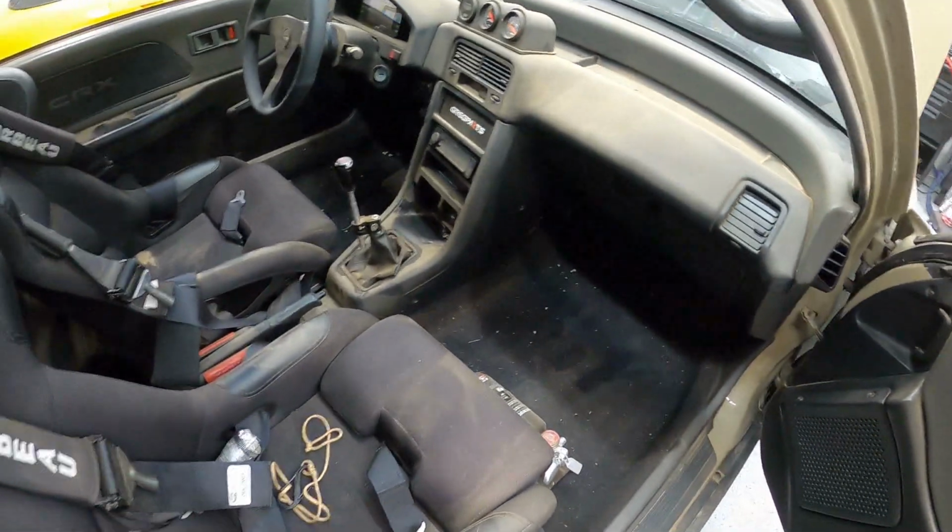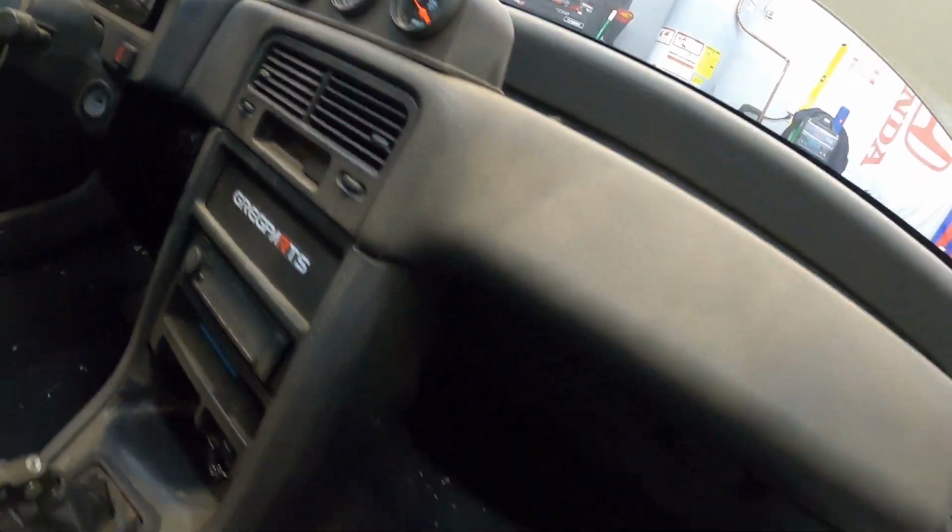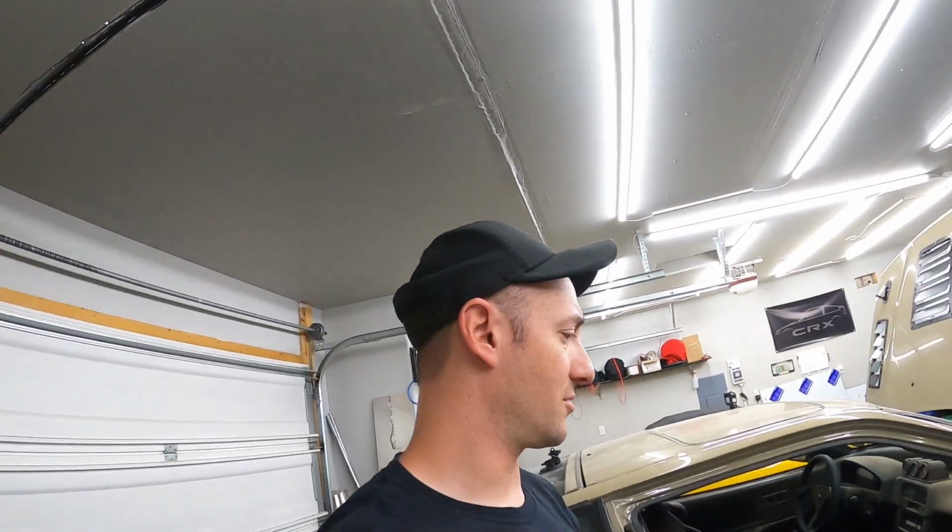All right, so the interior is also just covered in sand. Does that affect me actually rebuilding anything on here? No, but I want the car roughly clean so I get a clean environment and just start working. So I'm gonna vacuum that out, use the same spray detailer just to clean some stuff off. And again, we'll go from there. I don't know what the first project's gonna be on this car yet, but we'll see.